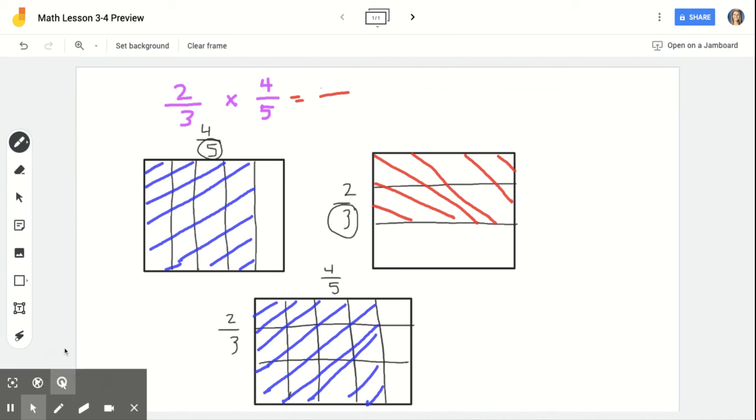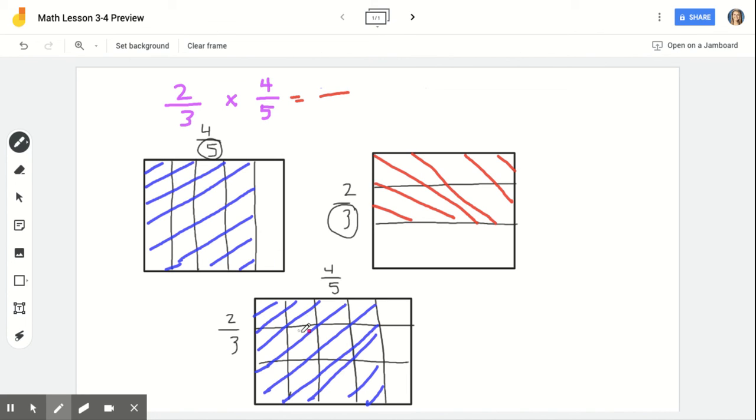How many of 3 parts am I going to shade in to represent 2/3? 2 parts of 3 parts. So I'm going to be shading in my diagonal red lines going the opposite direction. And this is the reason why I had to do it two times up here. It's a little hard to follow.